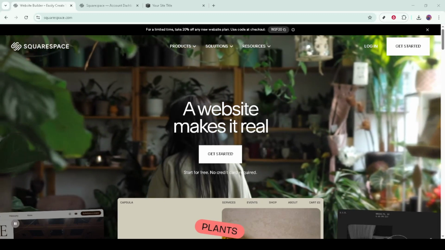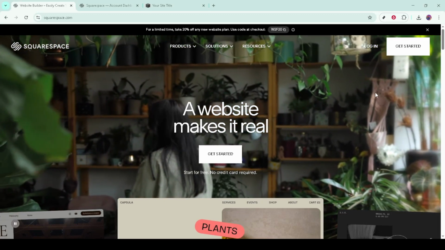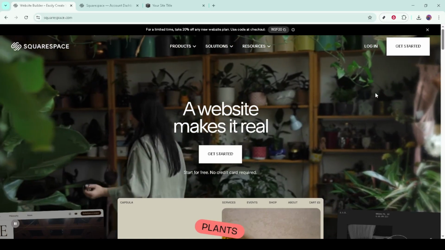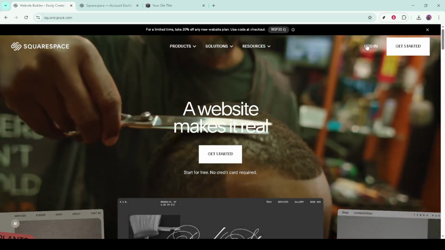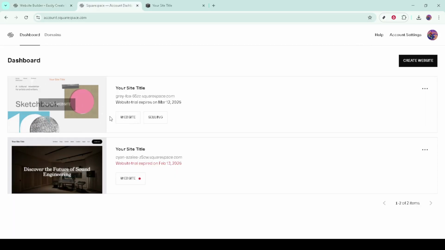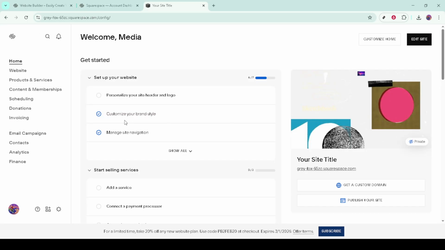In today's video, I'm going to teach you how to use Device View on Squarespace 7.1 Fluid Engine. First, sign into your Squarespace account and open the site you want to work on. From your dashboard, head into your website so you're looking at your pages and content.